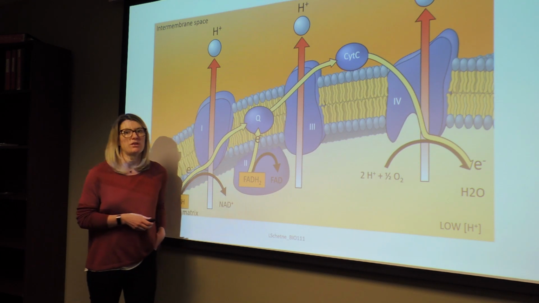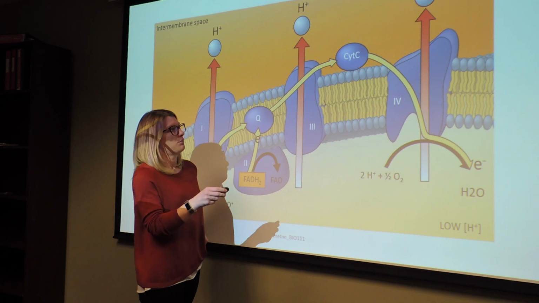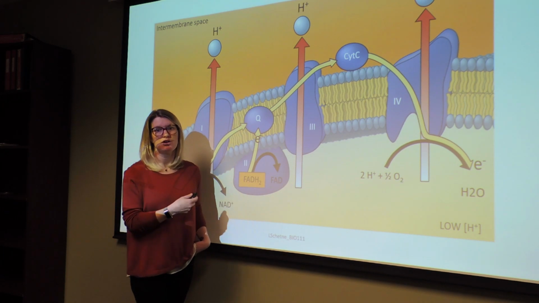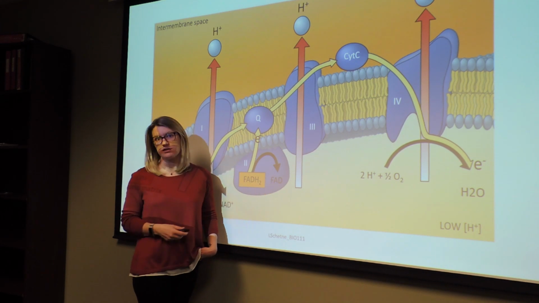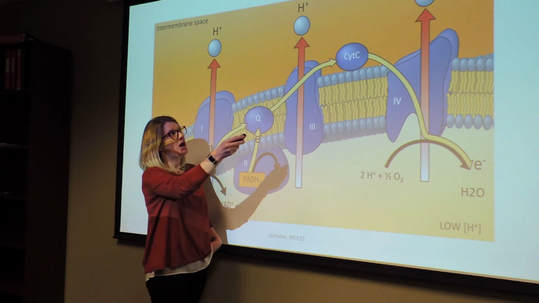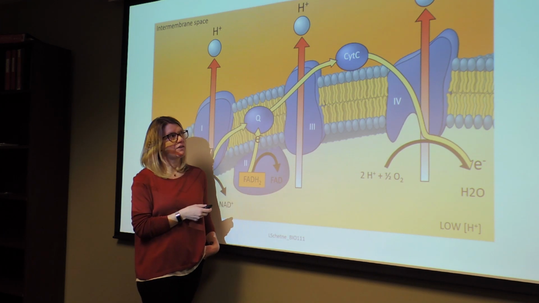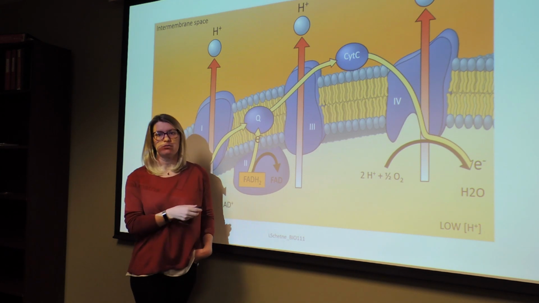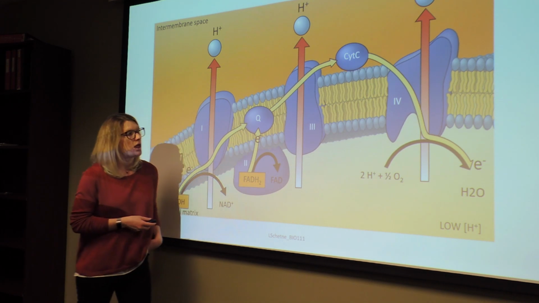And protein 4 is really the end of the line for the electron transport chain. Protein 4 is also a proton pump, and so again, it's going to use the energy from that downhill transport of electrons to drive protons against the concentration gradient. And so now we have created a very, very high concentration of protons on the outside in the intermembrane space, and we have a low concentration of protons on the inside or the matrix side of our membrane.